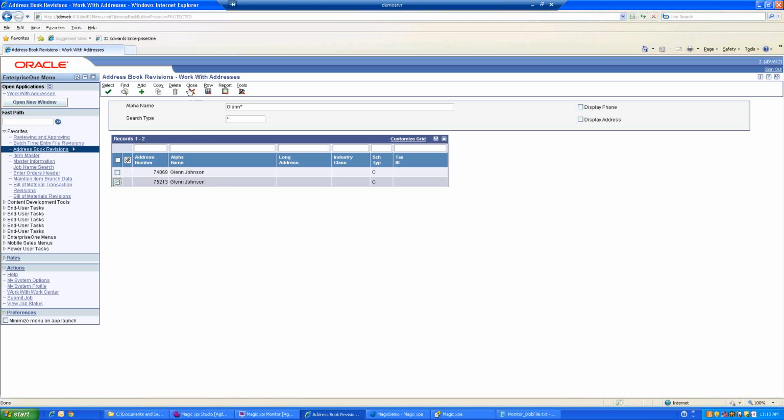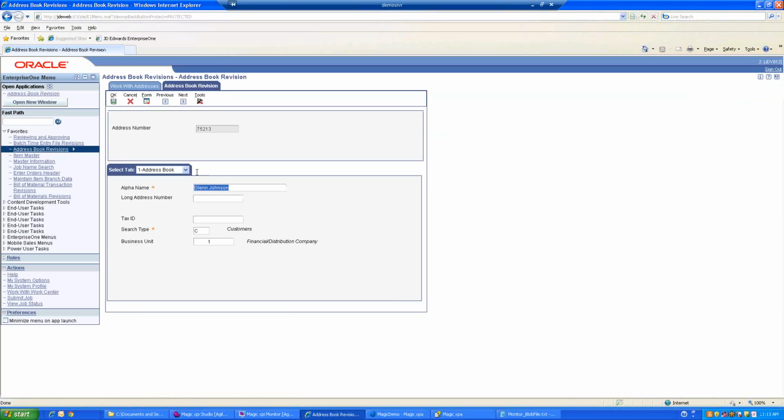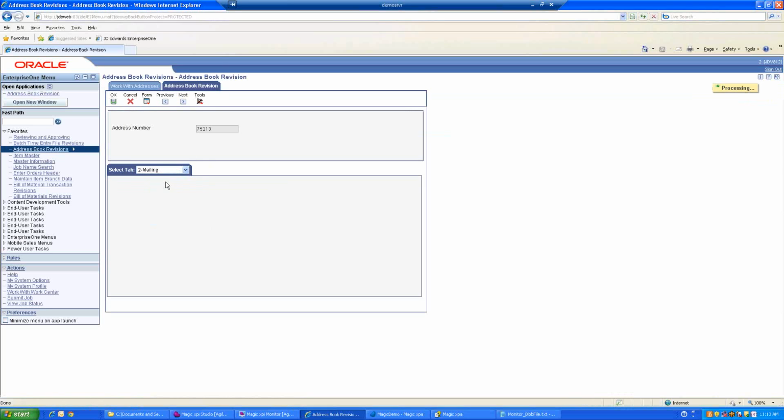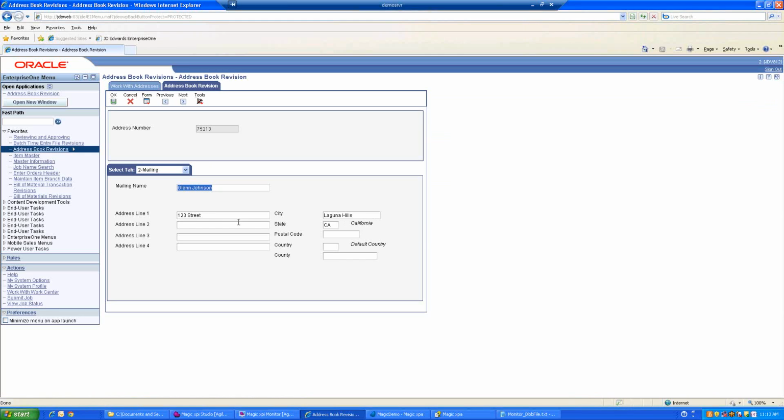If I go to 75213 and I hit select, I should see all the details I entered before, like 123 Street, Laguna Hills, and so on. So this is where we can see, like I said, the whole way from the phone to the backend system.